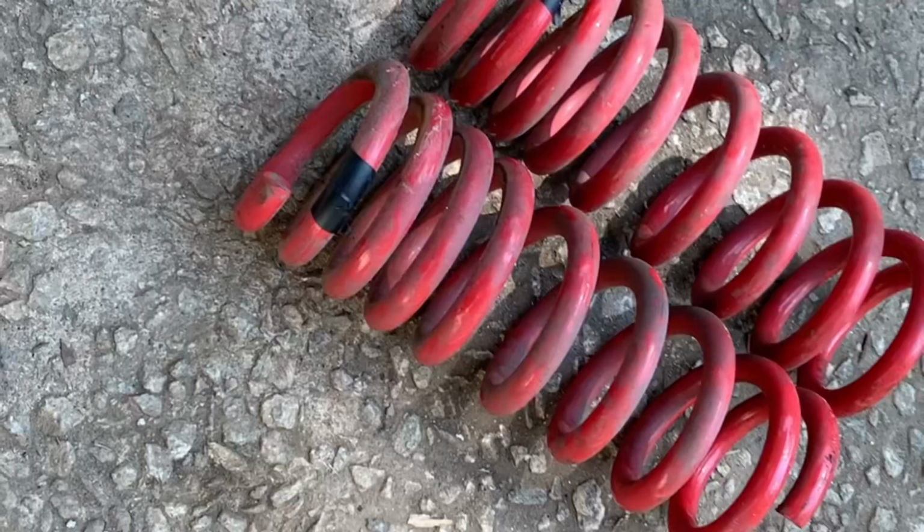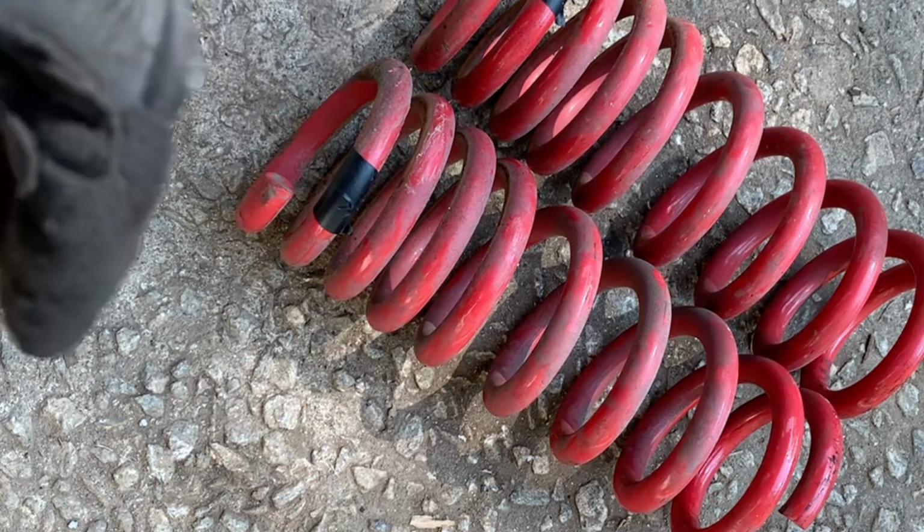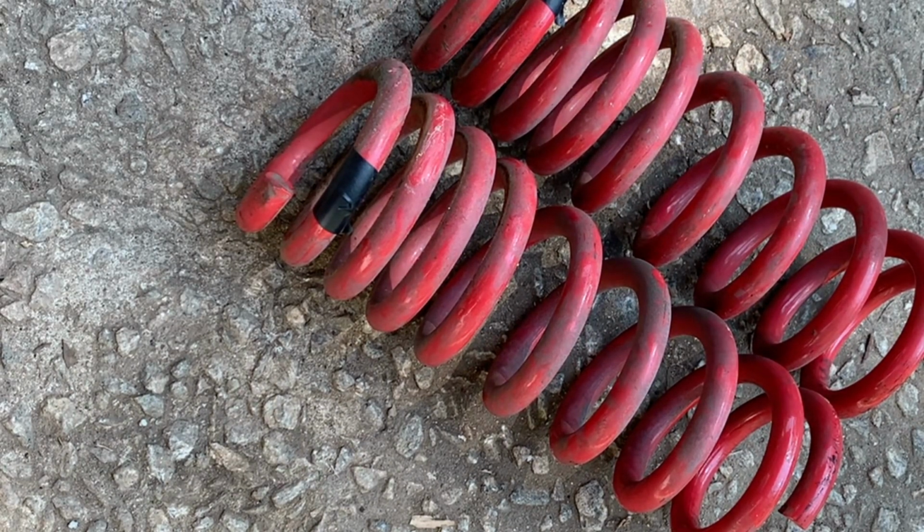Okay, so now that I have on eye protection and put my gloves on, I'm gonna go ahead and cut it where the black tape is.